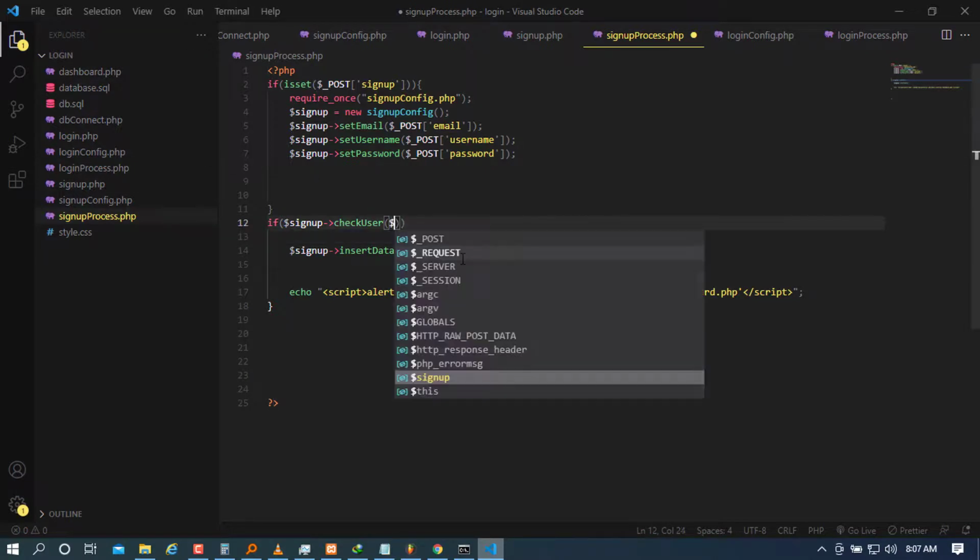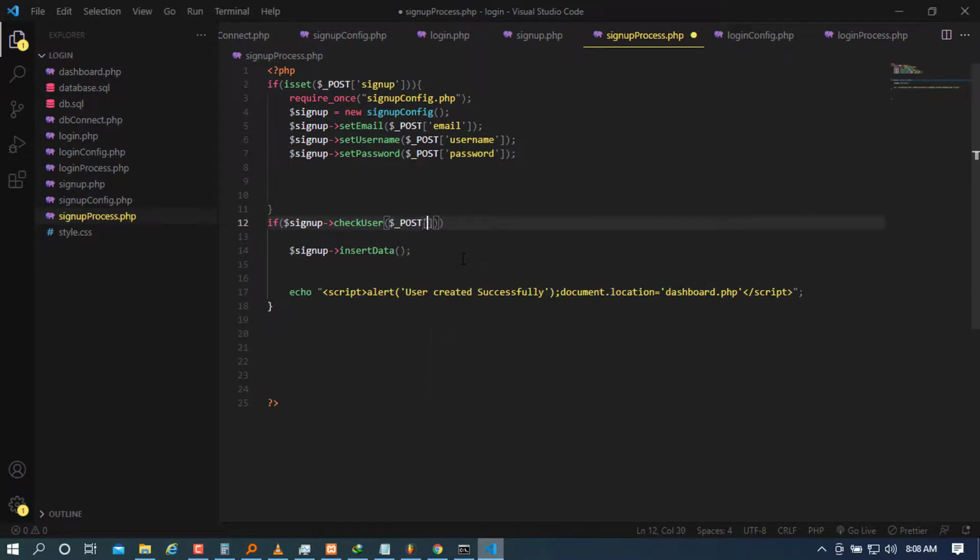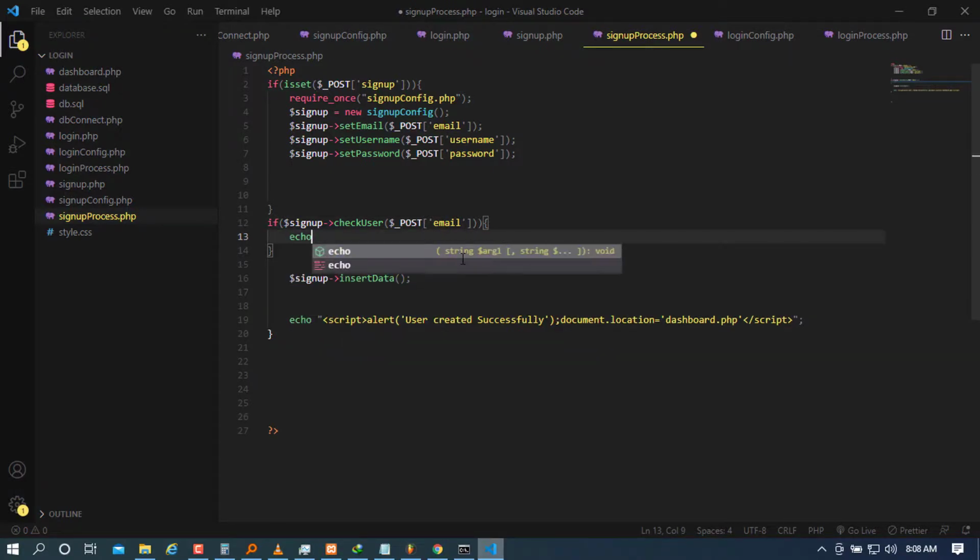Now it will point to the user from the post here, and it will have to check for the email. All right, and after checking the email, it will be able to give you some error, because it will have to compare that. It will give you this error.